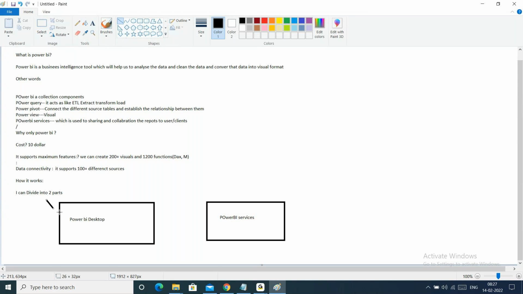The data, as I already told you, would be either a CSV file, Excel, or even SQL Server. Power BI supports 100 plus different sources, right?